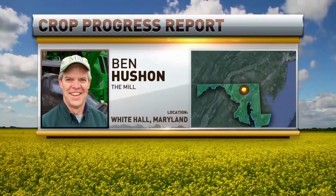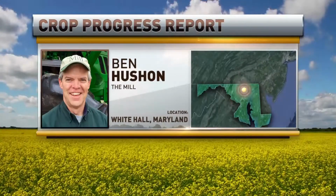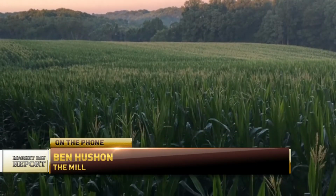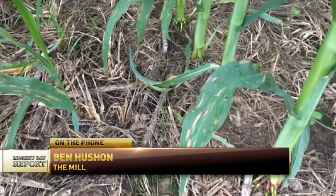Pods are starting to show up on soybeans. It's really been a good time the last couple of weeks to grow things. Now, you sent us some pictures, and we really appreciate it, especially for those viewers tuning in on RFD TV, but on Rural Radio as well. I want to say, kind of take a look at these fields close up that you sent us first of all. Yes, Mark. The fields I sent in are the Leonard Greek farm outside of Delta, Pennsylvania.